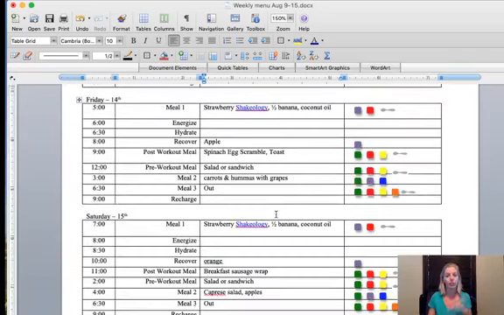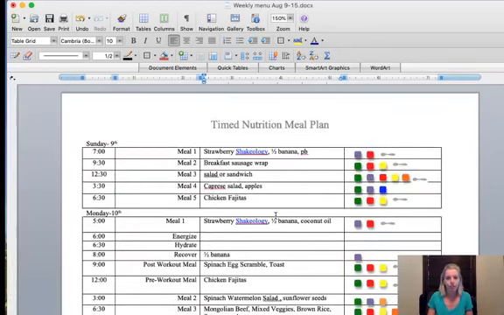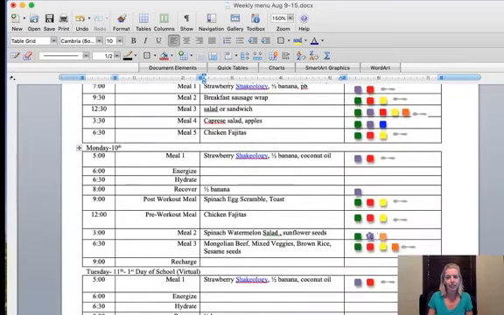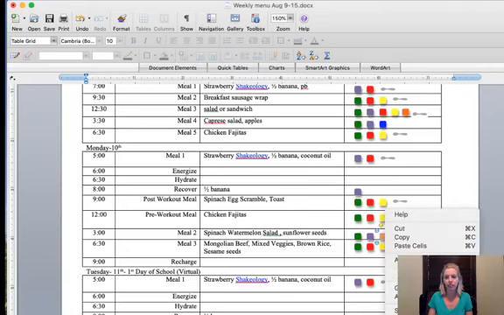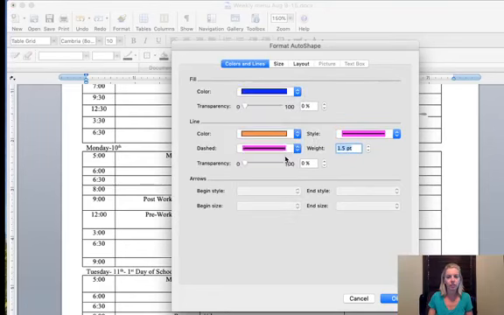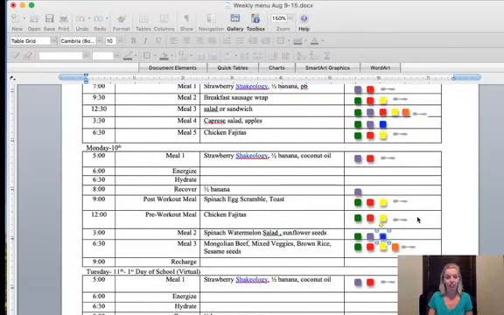Okay, and then that one we usually eat out on Friday and Saturday. Okay, let's go back up and make sure I have all the other container colors right, because I think, yep, this needs a blue. So I'm just gonna click on this, right click it, then I can format it, and it will let me change the color. So that's how you can change the colors.